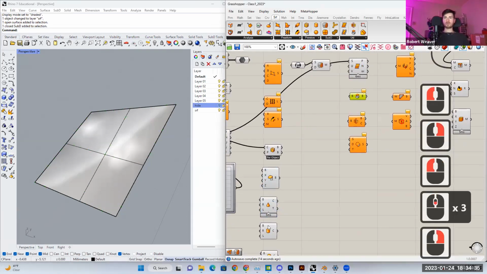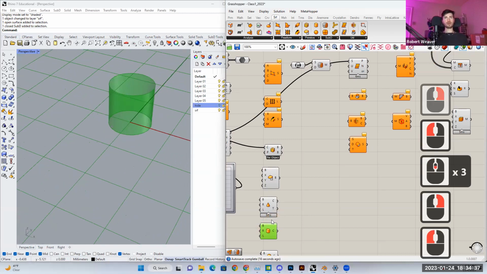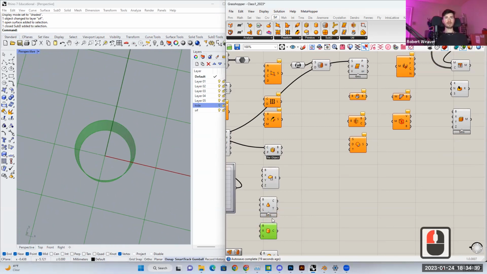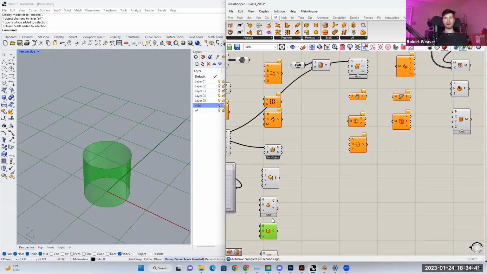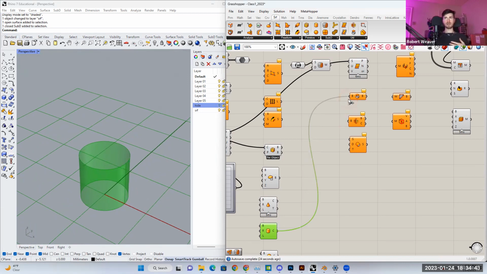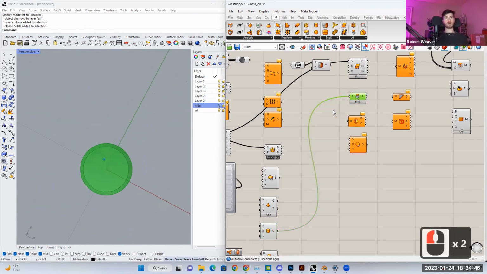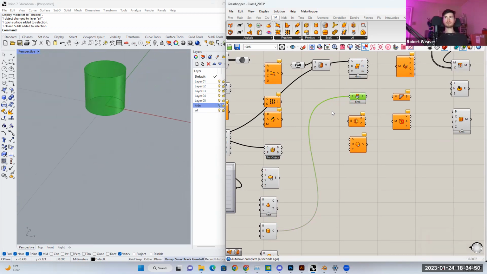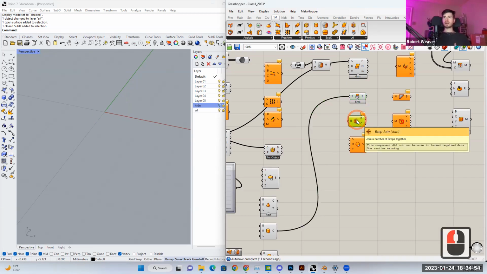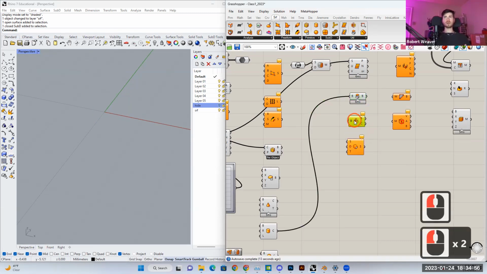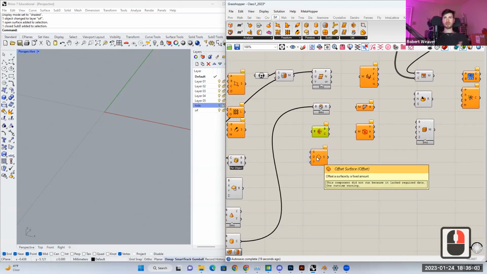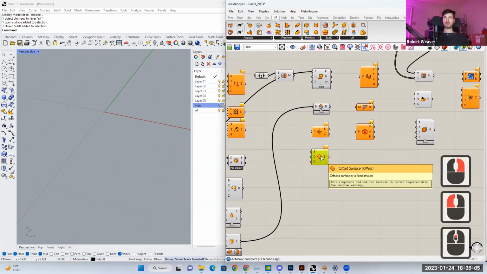Capping holes. So this one, if you have B-reps, you'll notice that this cylinder does not have a top and bottom face. That's just how it comes in, but if you want to fix that, we can easily cap that. And now it is a fully closed B-rep. There's no open holes in it. So this only works for B-reps, but it is a nice command to have. Another one, joining things. So if you have two B-reps, you can join them together into one B-rep. So that's nice for adding things together, but it's not a Boolean union. So there are differences there.